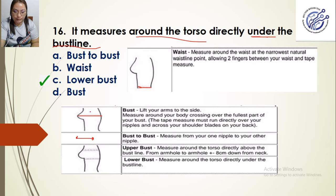So, dito yung bust line natin. So, under dito, yan po yung tinatawag natin na lower bust. Measure around the torso directly under the bust line. So verbatim yan sa ating question.